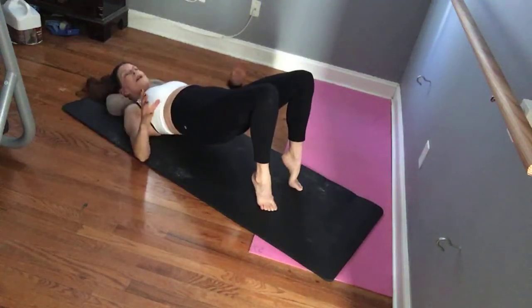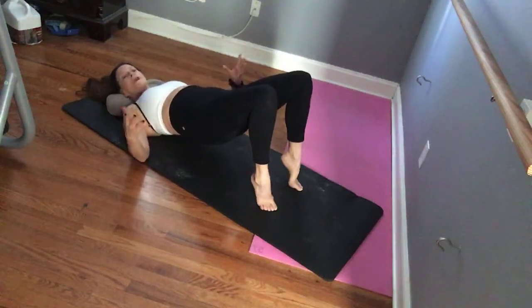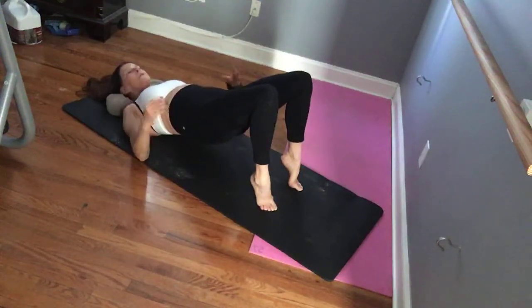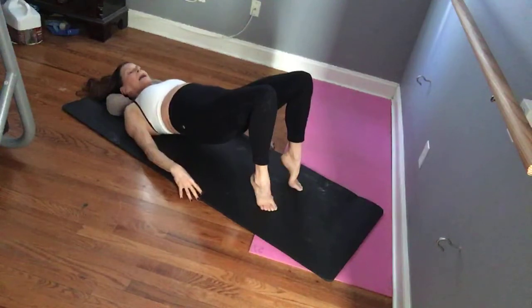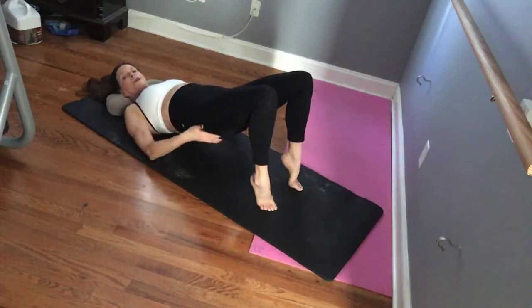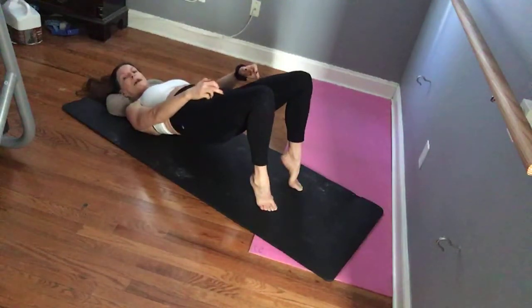I am using something underneath my neck. It's squishy. You can use a towel. You can use a ball. You can use whatever you want to use. Actually, a ball is not going to be logical, obviously. But some people need that extra support. That's fine, or nothing at all. Now, as I'm talking to you, I am isometrically contracting my glutes. I feel the stretch right from my knees to halfway down my thighs.